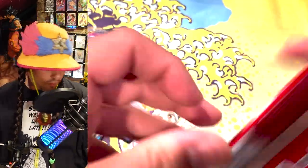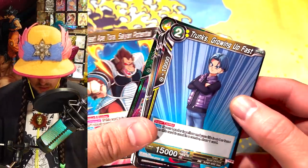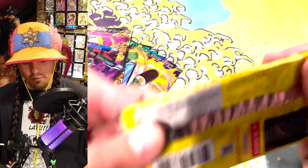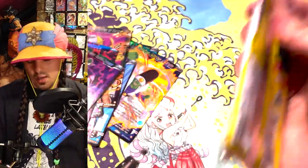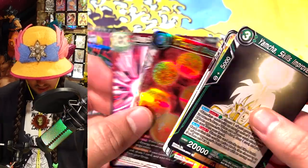Probably not a secret rare if we pull two SPRs. Actually, no, I think you can still get two SPRs, and I don't know. I don't know how these boxes work anymore. It used to be like you have seven slots. It could be two SPRs and five SRs or two SPRs and SR.